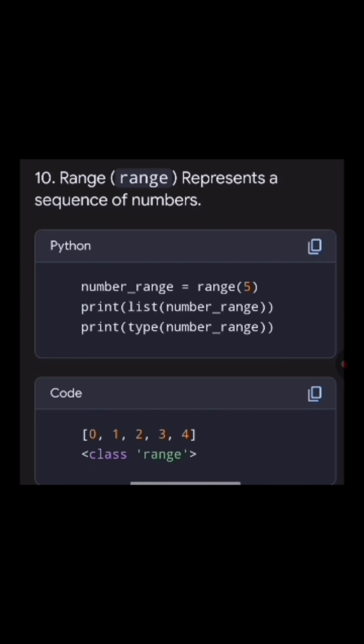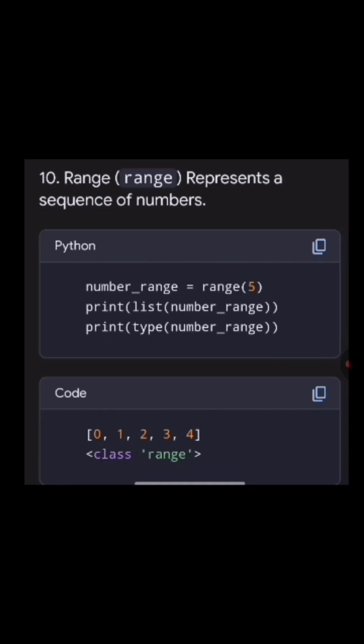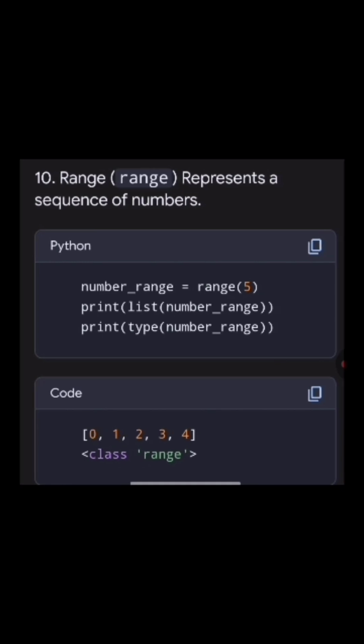That means we will get 0, 1, 2, 3, 4. And the type of number range, here we asked for the range, and so it is a data type range. It will be printed class range.